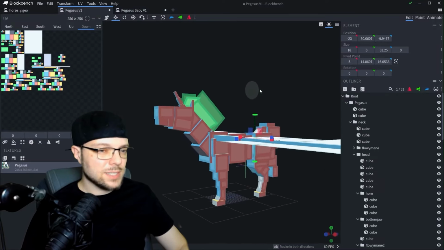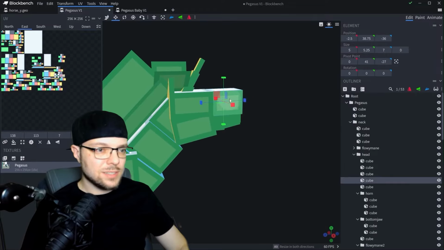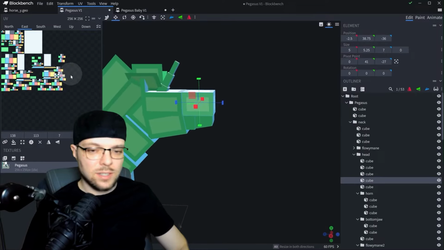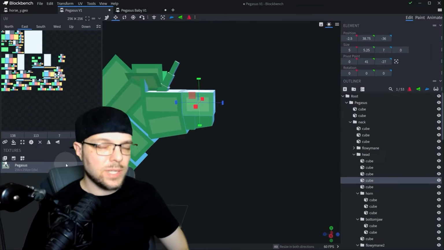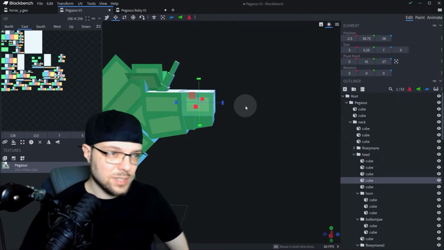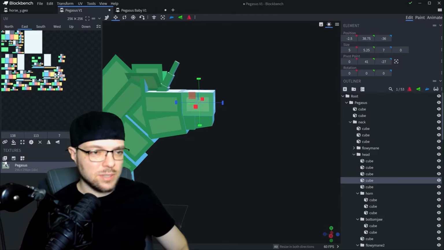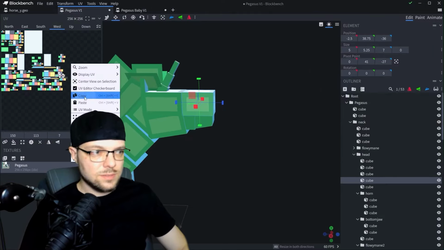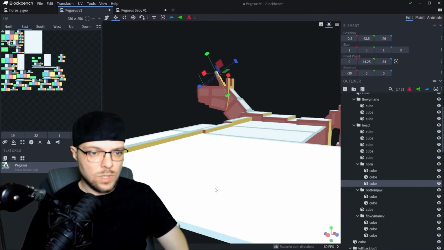I think that'll be the last thing I do in this session of me working on it, and then in the next one I will begin texturing. So the texturing will be another process entirely. That'll be fun. But yeah, let's do that with this, and then we'll call it good there. Alright, looks good.